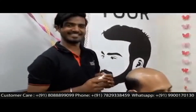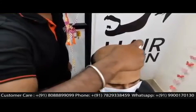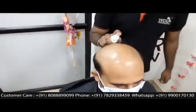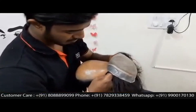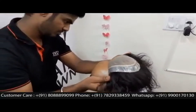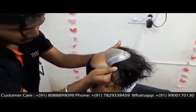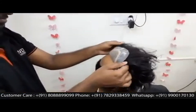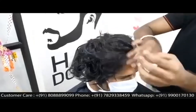Our senior technician Uday is going to conduct the complete non-surgical hair replacement. You can see what we are doing here — we are applying scalp protector to completely protect the scalp. We have already applied glue on the edges of the patch and are now bonding it onto the customer's crown and frontal area. The technician is going through the procedure — cutting, trimming, and styling. This is a very user-friendly system.